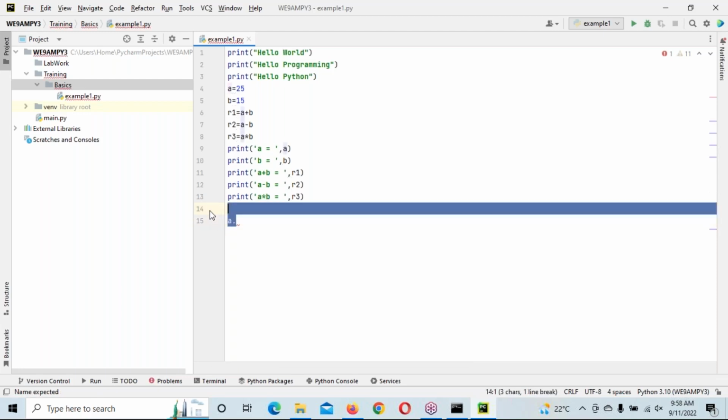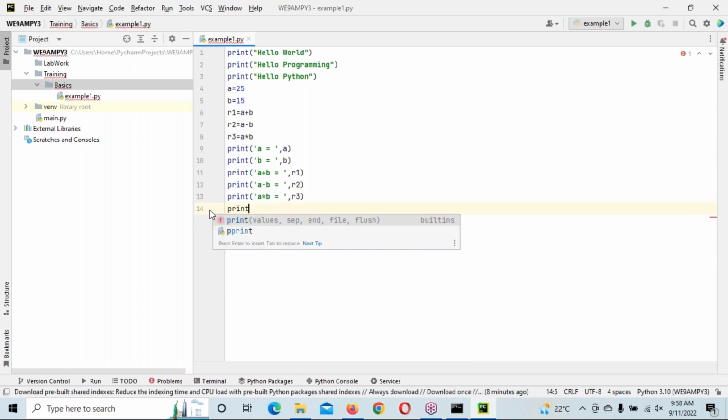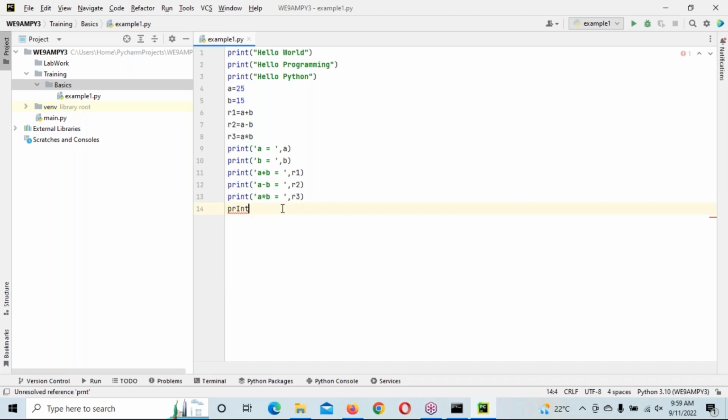Suppose I write a print command and by mistake give a capital I, it is indicating with red color the syntax error. Got it? So these all are the benefits of the IDE, integrated development environment.